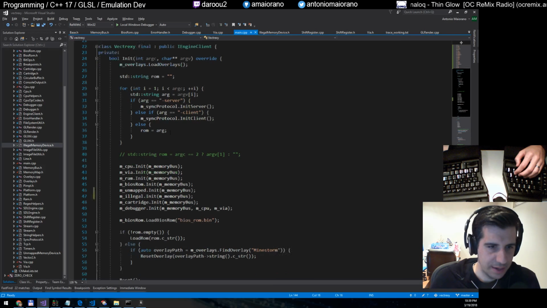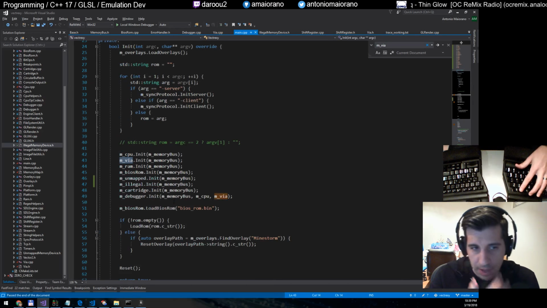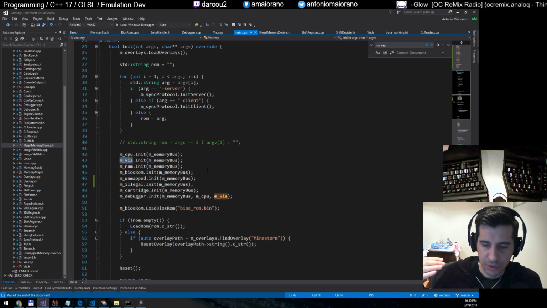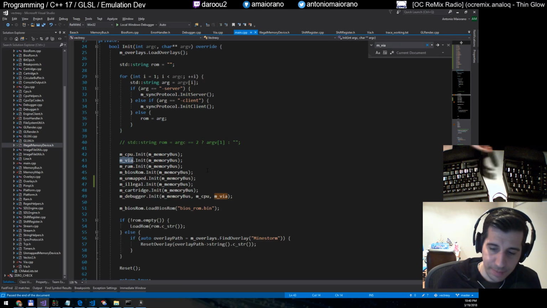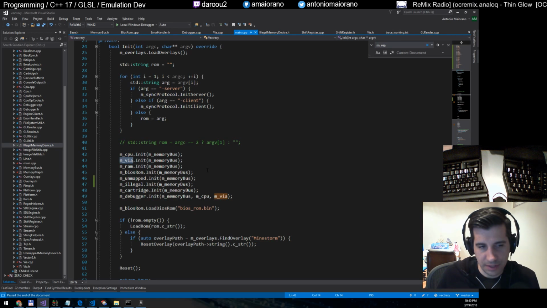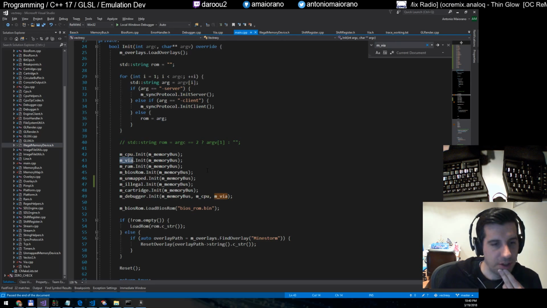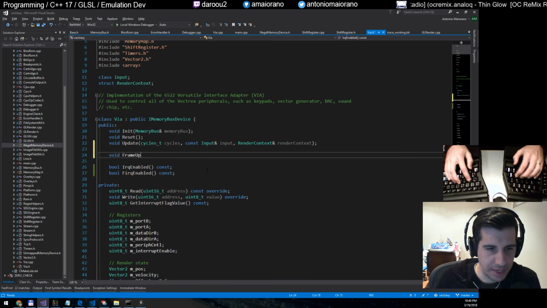Basically, the problem is that the way it works is the VIA's update function gets called. We have this loop where in one frame we will execute as many instructions as will fill the delta time, and so that means that we will call execute instruction many times per frame, and for each one of those, we'll be calling an update on the VIA with the number of cycles. And so we don't have a single frame call, like a single frame update.